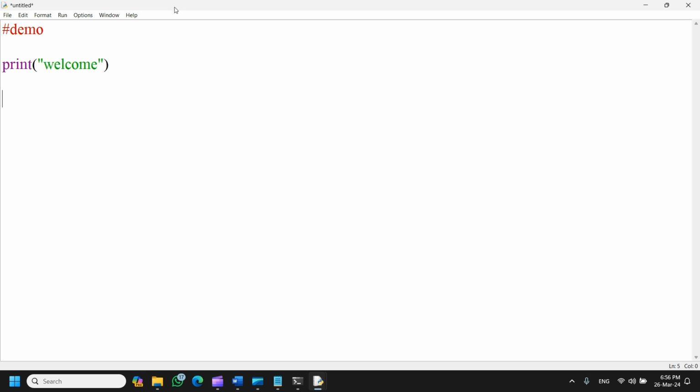Okay, then close it. Then give some other variables: x equal to 7, then y equal to 7. Now you can check a variable equal to x plus y. If you want x plus y, you can give it with the print operation. Similarly you can perform any number of operations: x plus y, x minus y, x multiplication, x divided by y. You can check all.